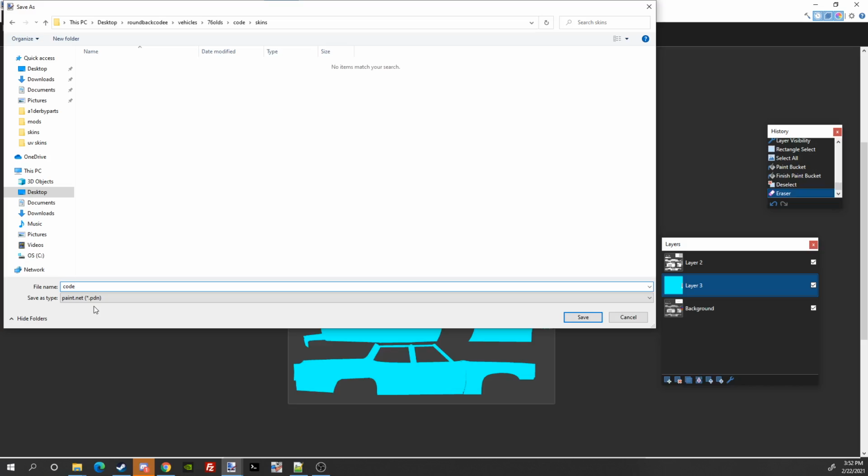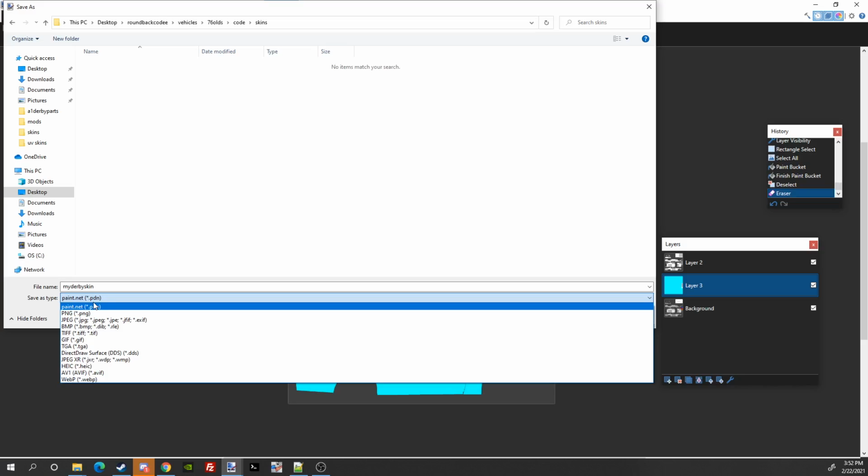So when you download it, it's going to be named code, right? But you don't want to keep it named code. You want to name it like my derby skin or whatever, you know. And then make sure if this says paint.net right here, PDN, your skin will not work.